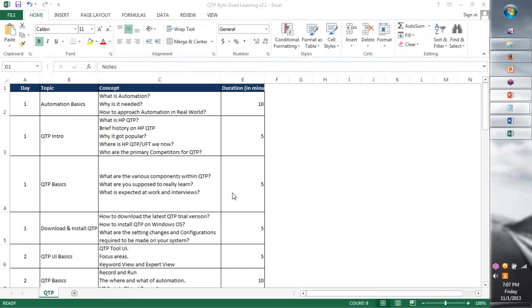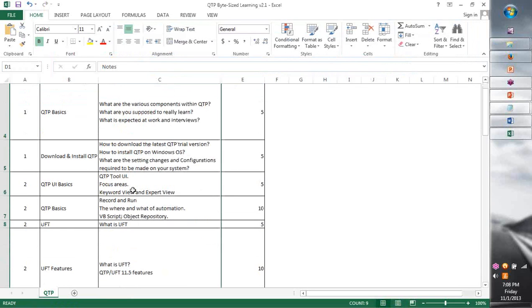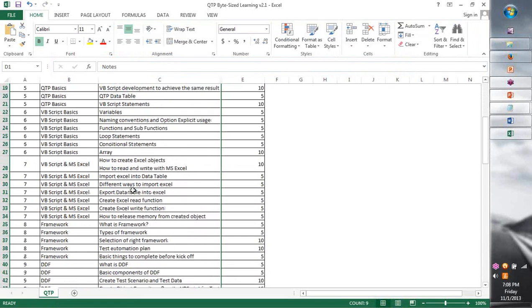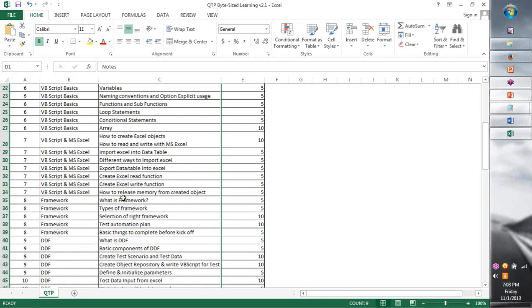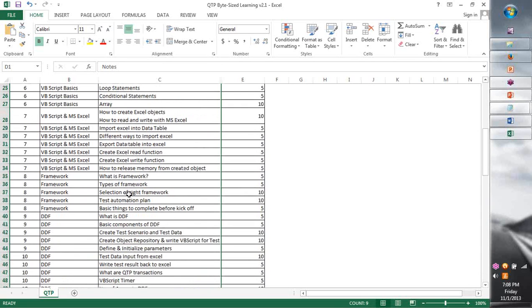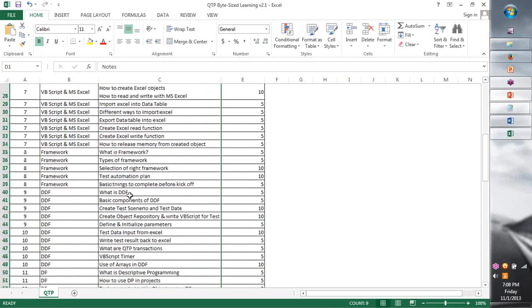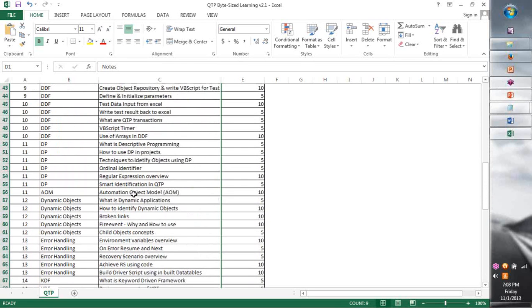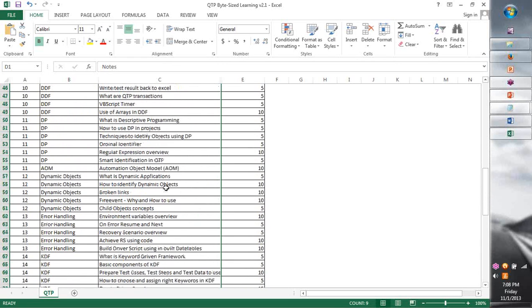All right, so here is a document listing all the topics of HP Quick Test Professional that will be presented as we go along. I'm going to take each concept and break it down. The four topics that we discussed in this session so far have been very theoretical in nature, but as we get into each concept, you will see that it goes more and more advanced. The good portion is that you will experience a lot of things in a very structured way as we go through.